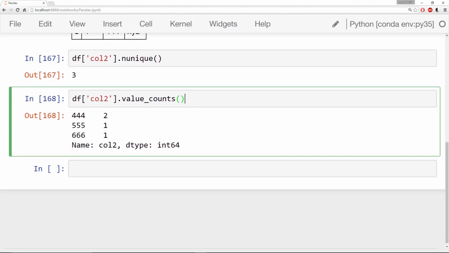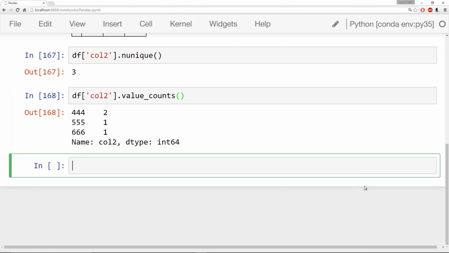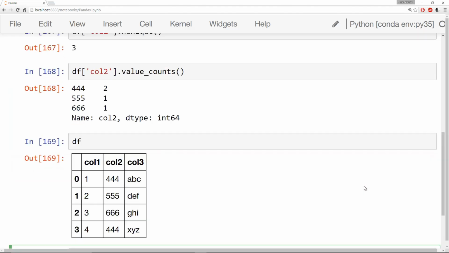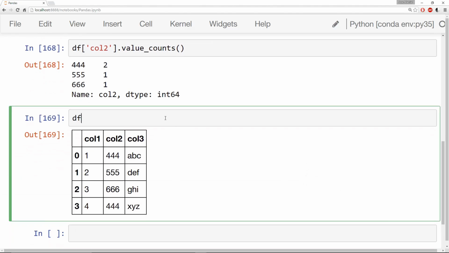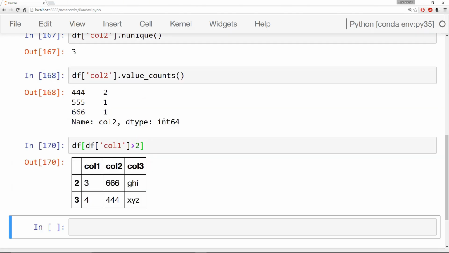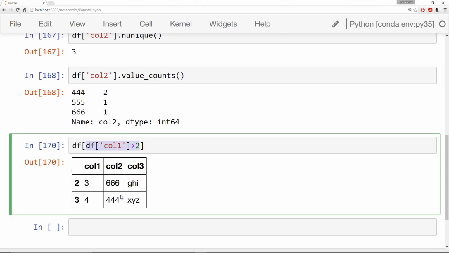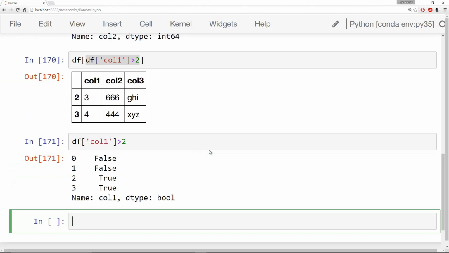Let's go ahead and talk about selecting data. We've already gone over conditional selection, but I want to reemphasize just how important it is and how powerful it is as a tool. We have our data frame, df, and we can use conditional selection by passing in a conditional statement, such as saying, return the df where column 1 is greater than 2. And this will return all the rows of the data frame where column 1 happened to be greater than 2. And remember that this command inside is essentially just a Boolean series of false, false, true, true.